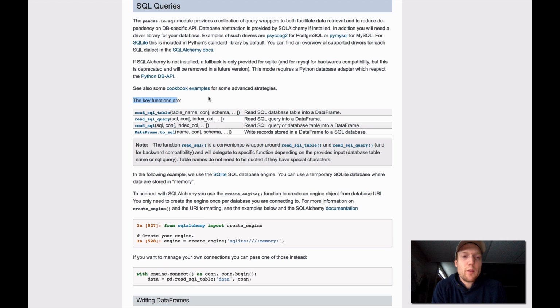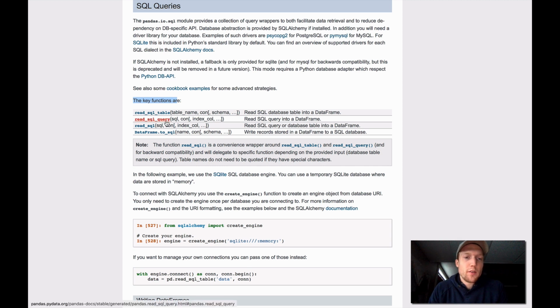The third function, though, basically does what the other two do, but I would stay away from using that function. It's always in your best interest when you're working on a team to make your code as explicit as possible, and you can see that the first two functions are very explicit in what they do. If you use read_sql_table, it's really clear that you're pulling a table out of a database. The reason you want to be explicit with your code is that if another teammate needs to read your code or take over your project, it's always good to be as explicit as possible so that it's very clear what you're doing.